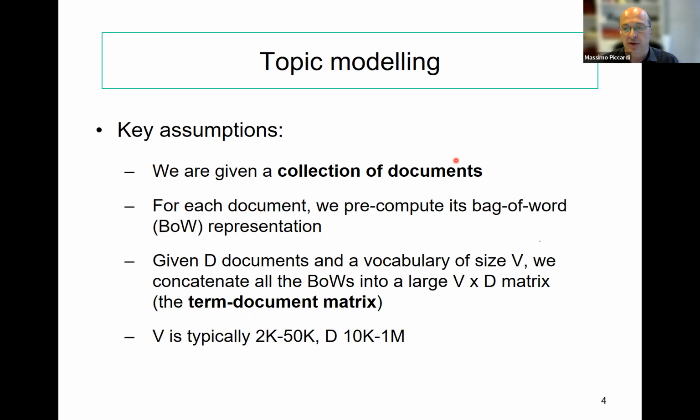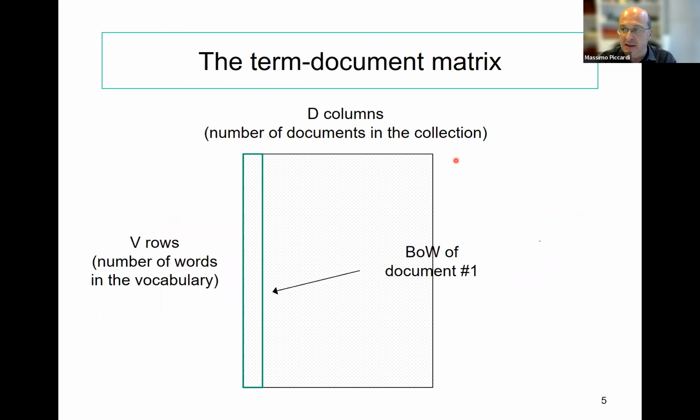In practical terms, what you most often do, you get your collection of documents to start with, and you compute a bag of word representation or something very similar to it. So that means you choose the vocabulary, and then for each document you count how many times each distinct word in the vocabulary occurs in the document, and you form a vector. If you say the vocabulary has V words, you have a vector with V elements that represent the document. If you have D such documents, you put them all together into a matrix, exactly like in this figure. So the first column here is the bag of word representation of the first document in the collection. The next column will be the second, third, fourth, and so forth.